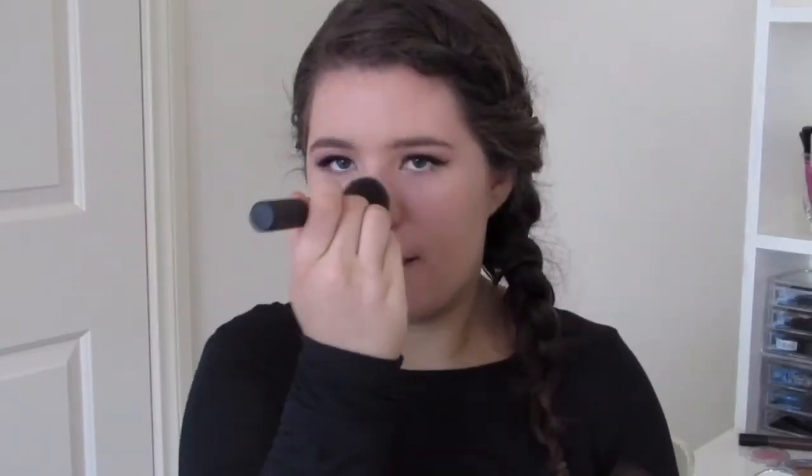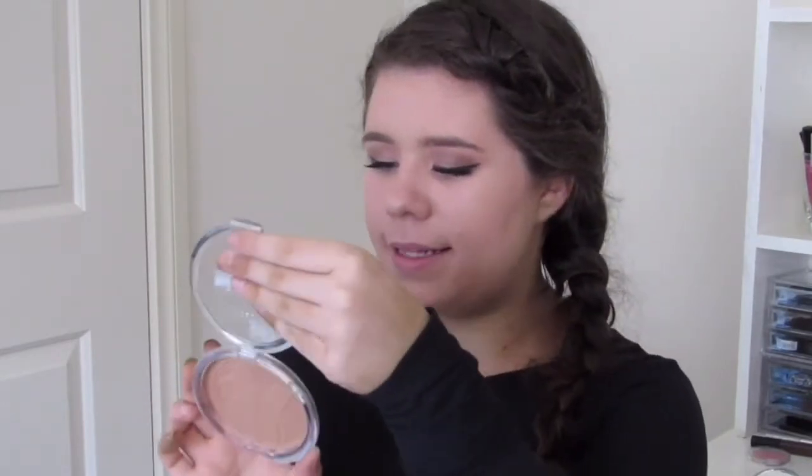Something else I got at the Priceline sale was the Australis Fresh and Flawless Pressed Powder — I got mine in the shade Darkest Brown. I'm going to pick that up on my Real Techniques buffing brush just to give a little bit of extra coverage, and set the areas that I didn't highlight. Because if I set the highlighted areas it kind of defeats the purpose. Then I'm going to take my MAC Studio Fix Powder to set the highlighted areas of my face. I've also got the Essence Sun Club Bronzer — Brunettes Darker Skin Matte Bronzing Powder in the colour 02 Sunny, and this is huge. I really have to build this bronzer up — I've gone over the same section three times. It would be a really good bronzer for beginners. It blends really easily.